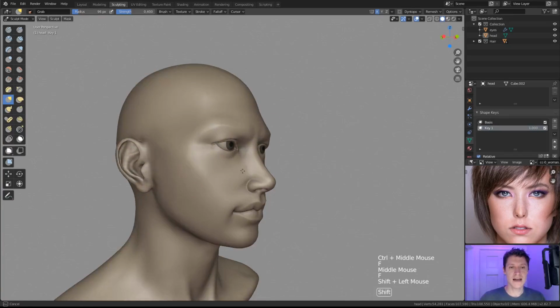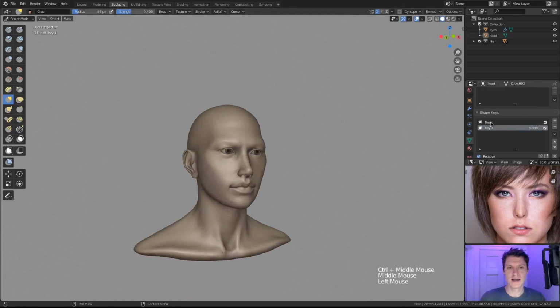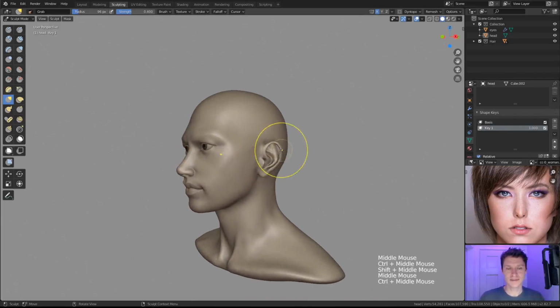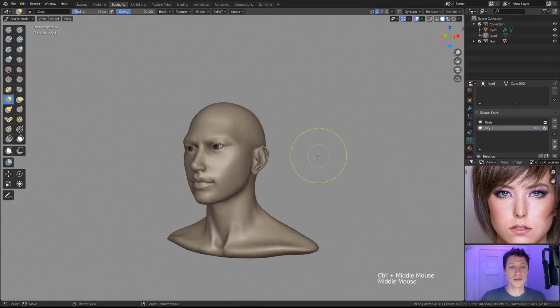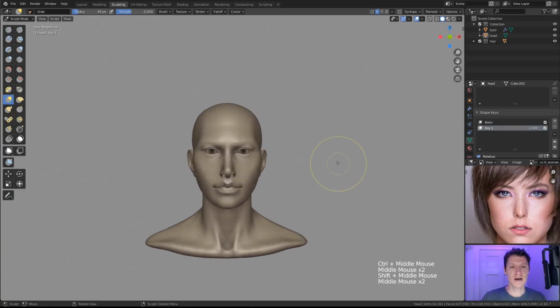Let's do a before and after slide. So masculine into feminine. And you notice I haven't touched the ears at all because those features especially, I don't find any difference between male and female. Maybe add some earrings, but the anatomy is very much the same, I think interchangeably between both. So we'll leave that as they are.